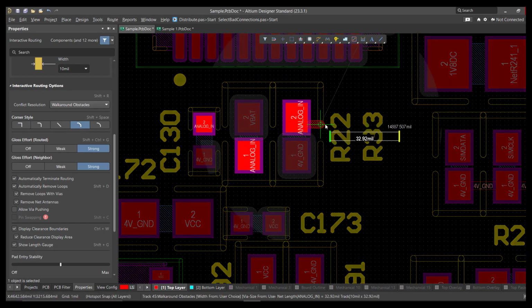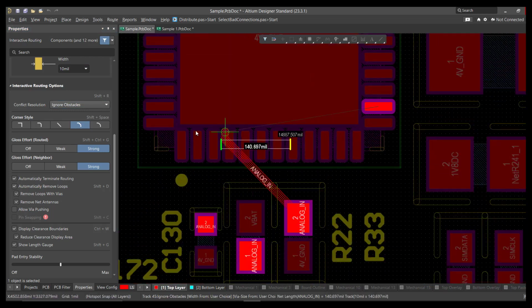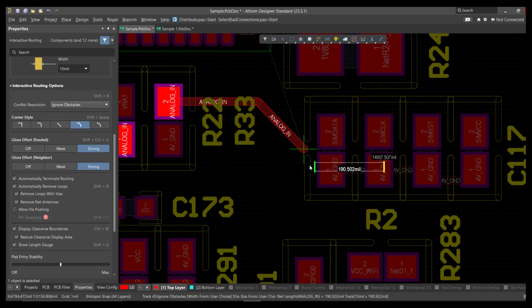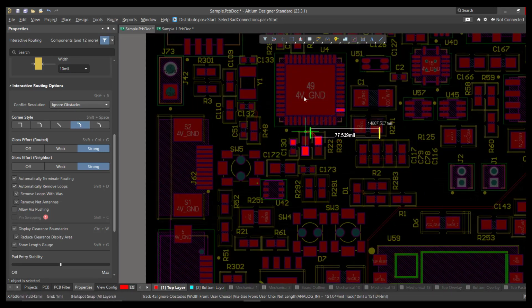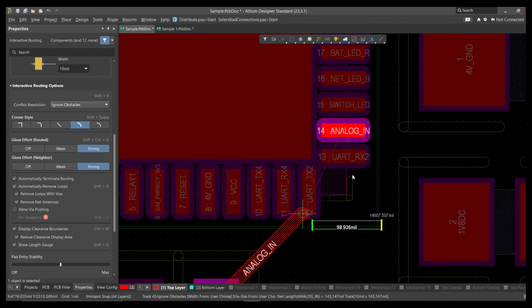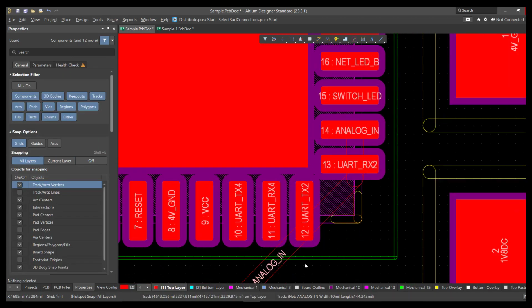The response of the interactive router to objects already present in the PCB workspace, such as pads and other nets, varies based on the current routing conflict resolution mode. First is the ignore obstacle option. In this mode, the interactive router will completely disregard any objects that your cursor comes into contact with. You can freely route in any space of the board without any restriction. However, violations may still be present and they will remain visible even though this mode is activated.